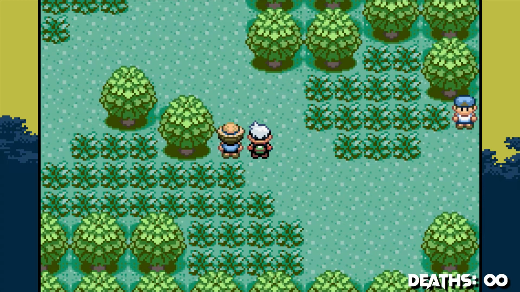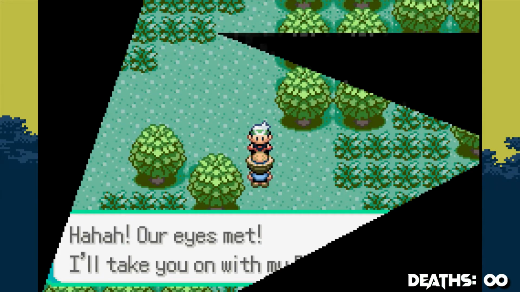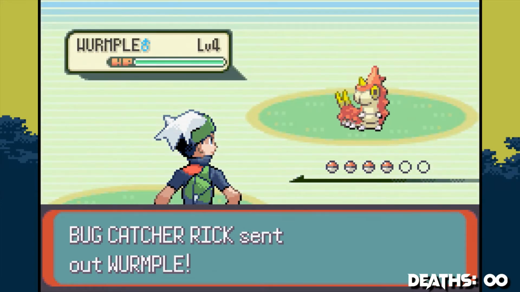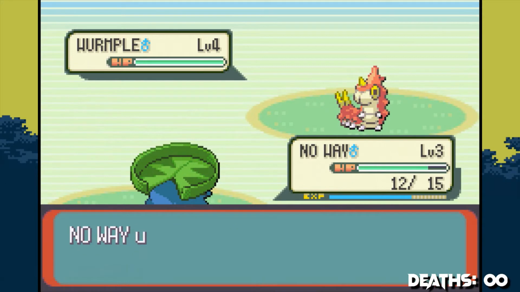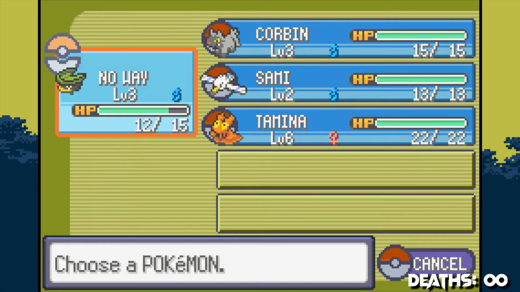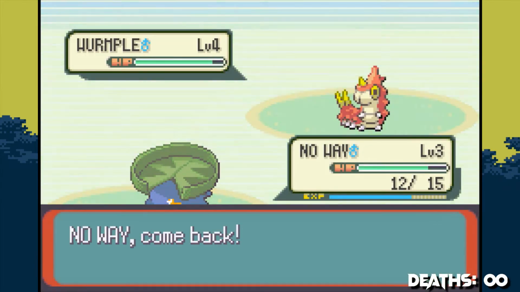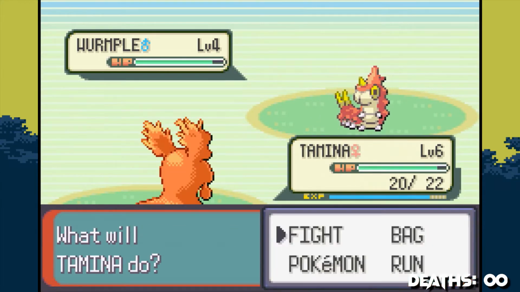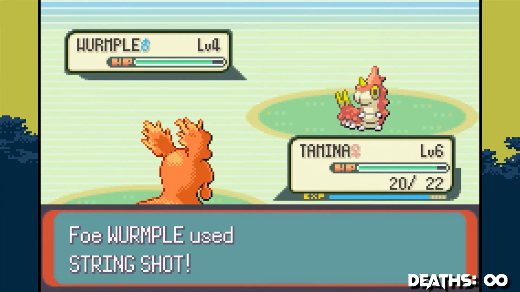So, yeah, I'm just gonna go and train against this guy then. I was trying, like, should I switch one of my Pokemon out of there? But I think against Wurmple, we should be fine with Lotad. So I'm just gonna Astonish it. That's 3 HP. Oh, that's not gonna do that much. Hell no. Okay. Change of plans. Yeah, we're gonna just switch train Tamina and No Way. Because, come on, this is going to be so frustrating.